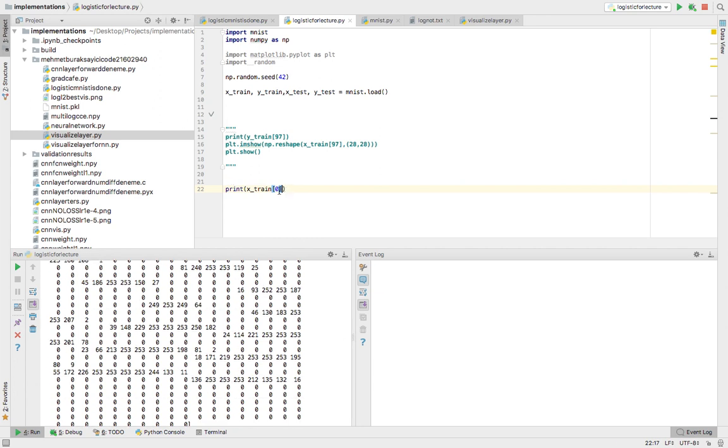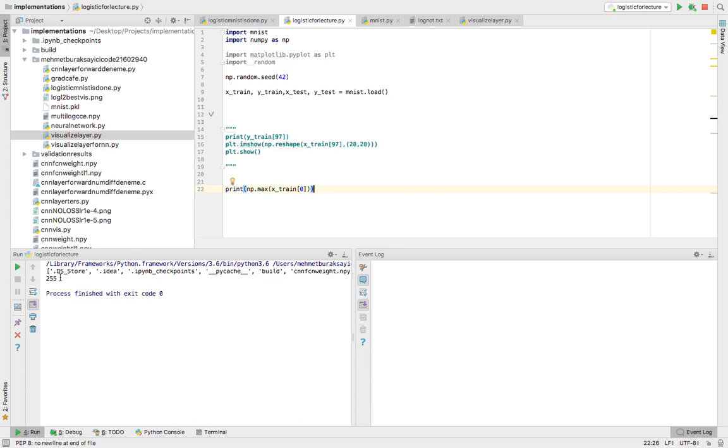I actually know that, but let's use numpy.max and see what the maximum of this data is, and we see that it is 255.